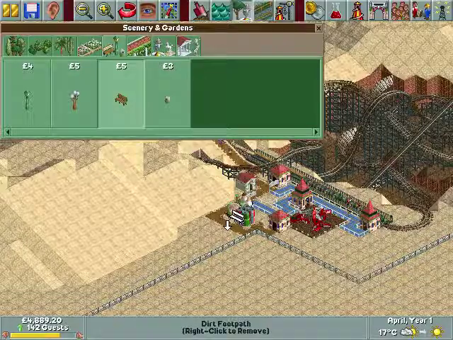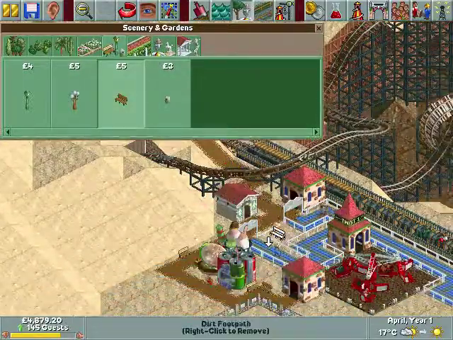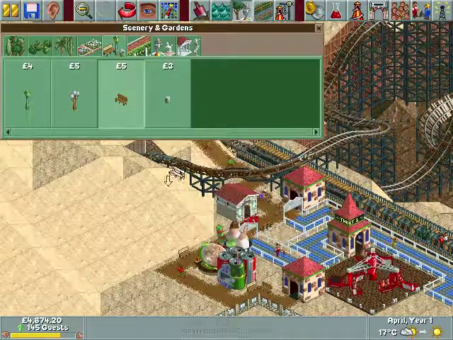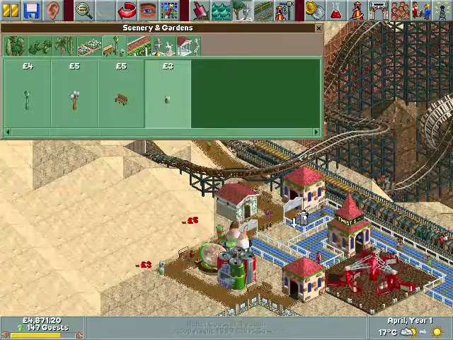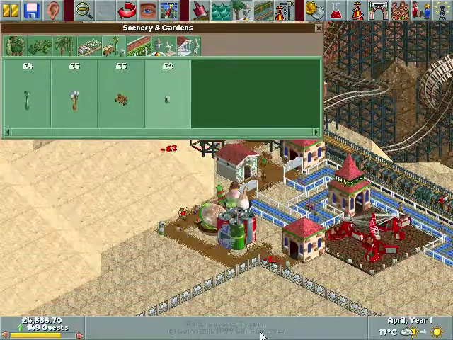Okay. And then also we'll get some benches. Zoom in for the benches, so I can actually see what we're doing. And then we'll get some litter bins around the place too.